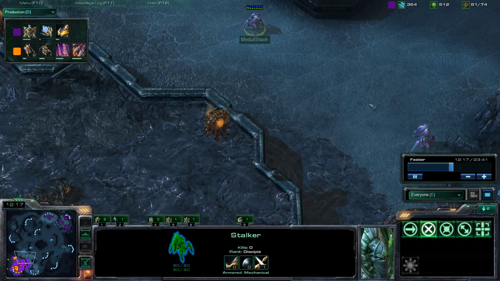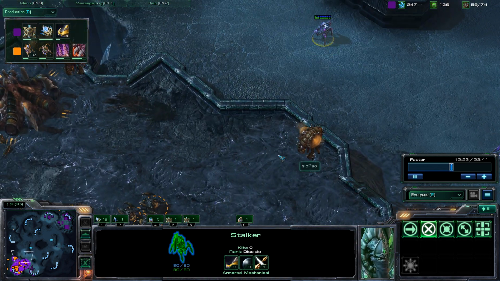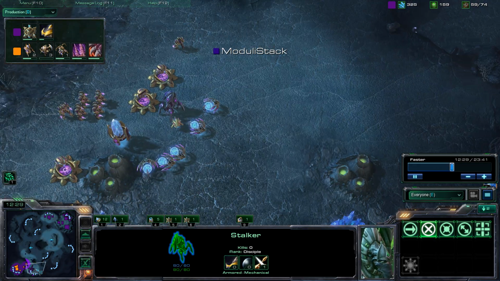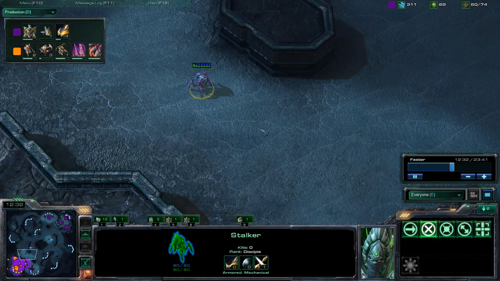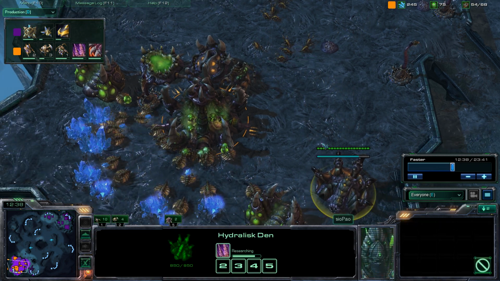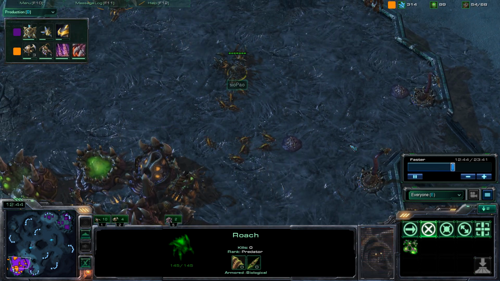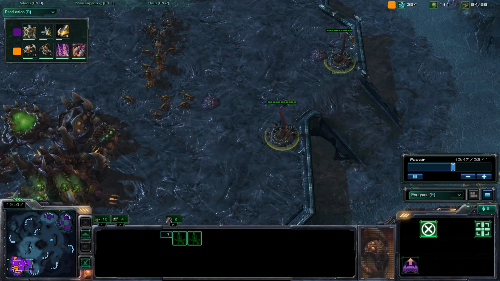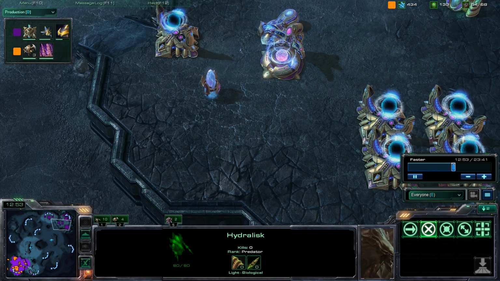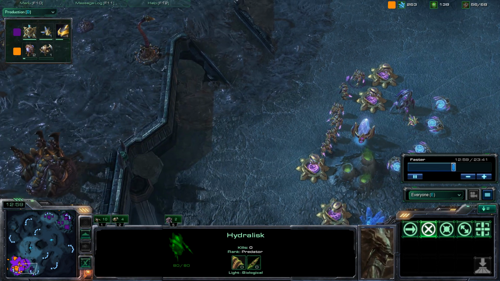I have these 2 stalkers set up in the perimeter, by the way, and I like this. This is to make sure, if you look at my vision, I have this pretty well covered, so it's a little bit harder for him to sneak out overlords to scout or anything like that. And look at this, it's very interesting. He's gotten his Hydralisk den up, only a few roaches, so he feels secure on this ramp, and he's going to go for those Hydralisks. That will give him the extra damage per second that he needs to really fight my army.